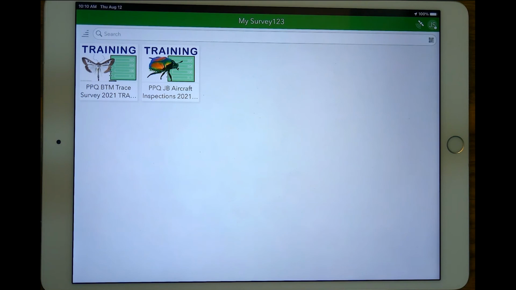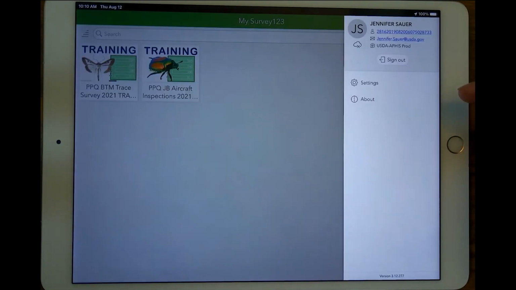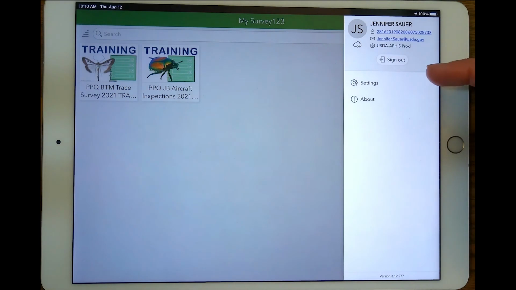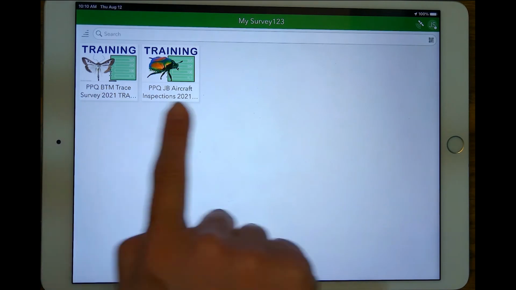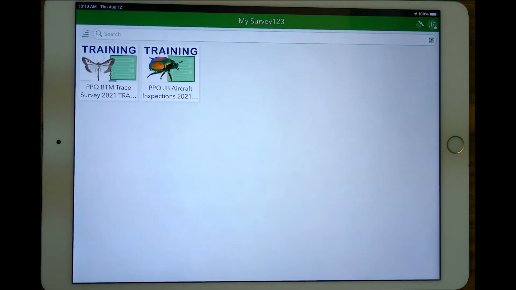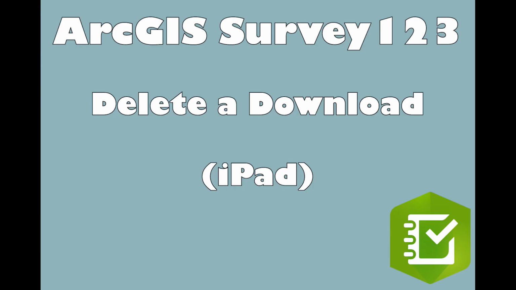I can open them and collect data. However, if I go to my profile now, I don't have an option to download surveys. That's because I'm not connected. There are no downloads possible. That's really about it. Download the surveys to your device, and now these two training surveys are ready for me to go ahead and collect data on.